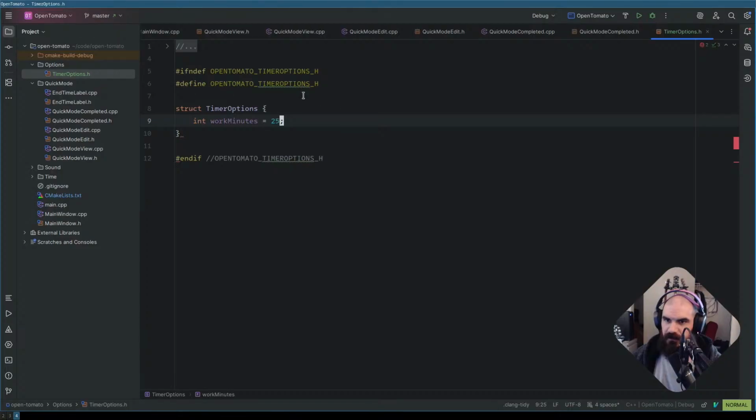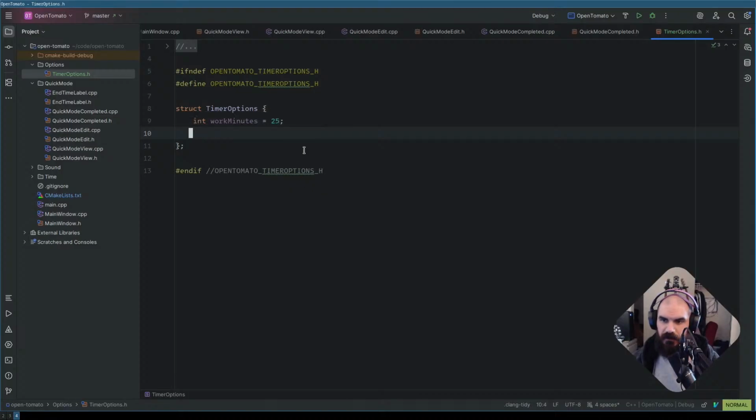Well, in any case, let's just make the options file. Work minutes. Work hours, that's funny. Let me go like this and pull these in. Work minutes and break minutes. I think that's all I need for right now, actually. Why did it pick 10? It should be 5. I don't think I have the concept of cycles in yet, so I'm just going to start with these two options.